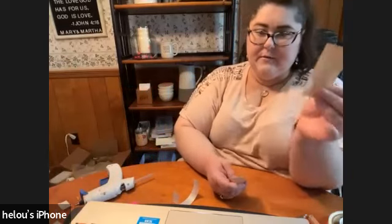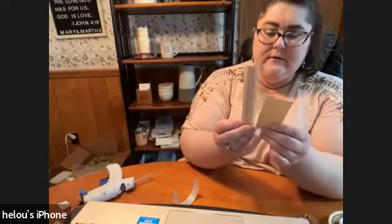Just to show you, these were the ones I was using. This is the ones I just went and found. So they're considerably longer. And they're just regular twist ties that come with garbage bags. That's all these are.